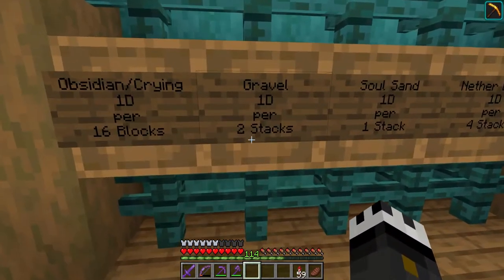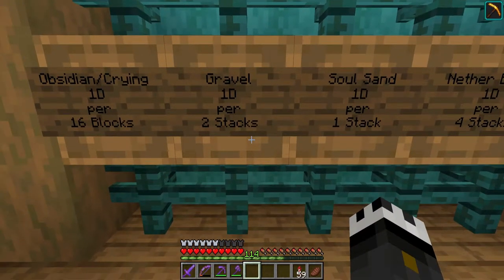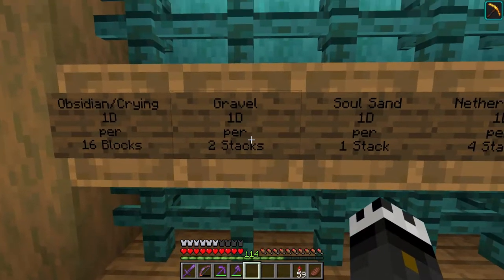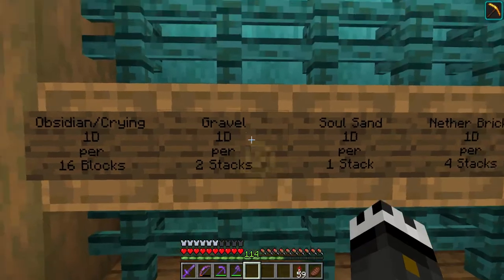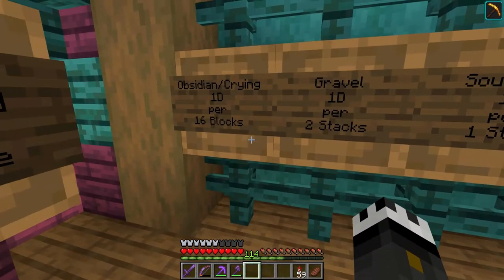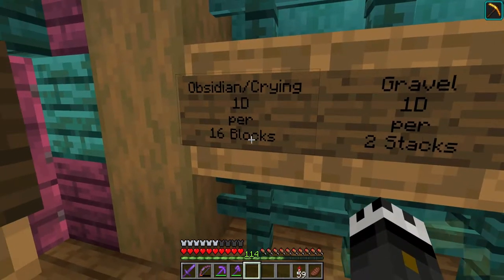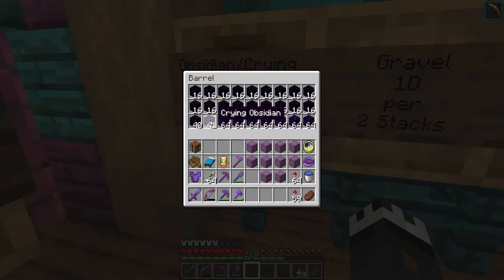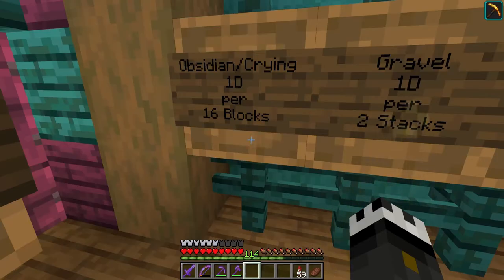It's pretty cool. Gravel, I price matched Puff. He has a mall and I don't want to undercut him. So it's an exact price match. 1 diamond per 2 stacks, same as his shop. Obsidian, same thing. I am price matching Mario. So 1 diamond per 16 blocks, but you can also get crying obsidian. So slightly advantageous, but really it's the same.